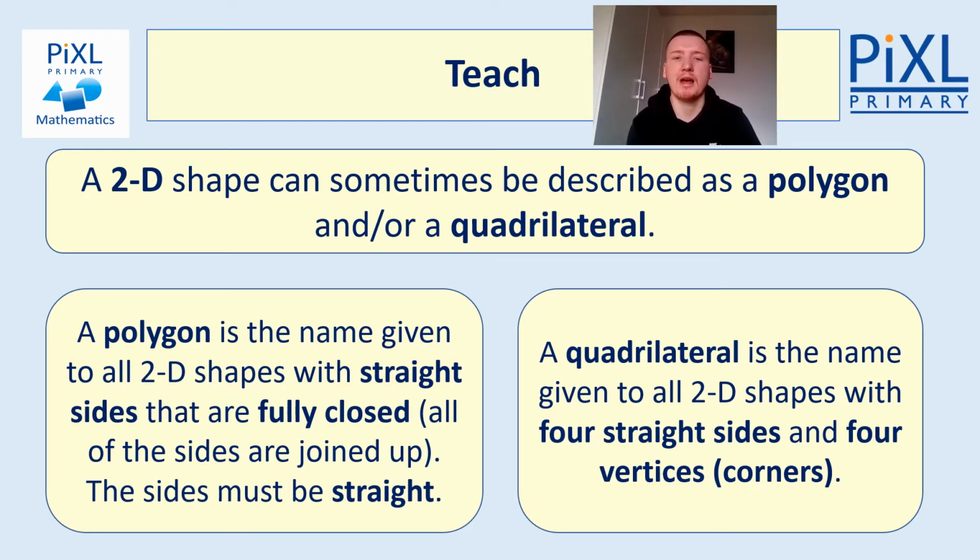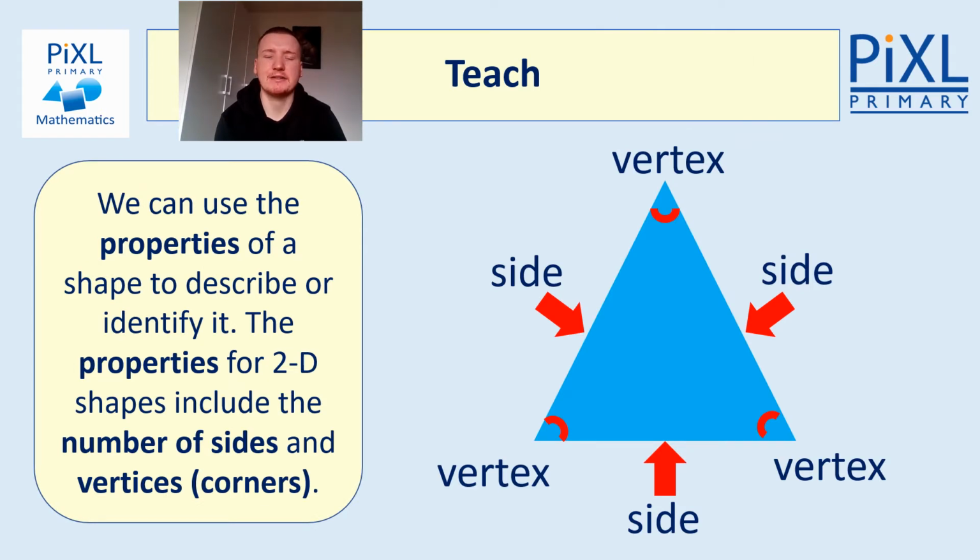So always remember, whenever we're talking about the properties of 2D shapes, remembering back to last week when we played Guess Who and we were looking at features of different people on the board, and you had to tell your parents and they had to guess which person you were talking about. Remember, the basics of 2D shapes and their properties: you have sides, which is each side of a shape, okay? And in the corner where 2 straight sides meet, you have a vertex, or if there's more than one, we would say vertices. So always remember that.